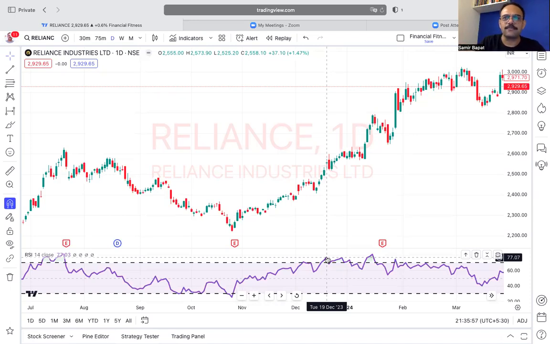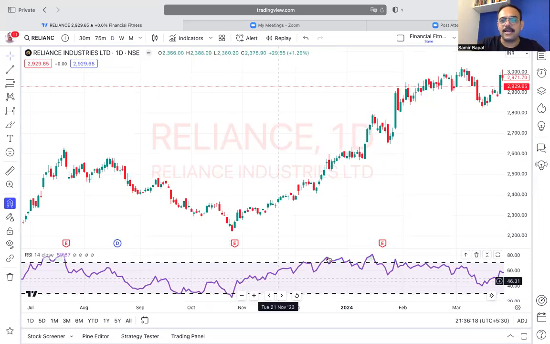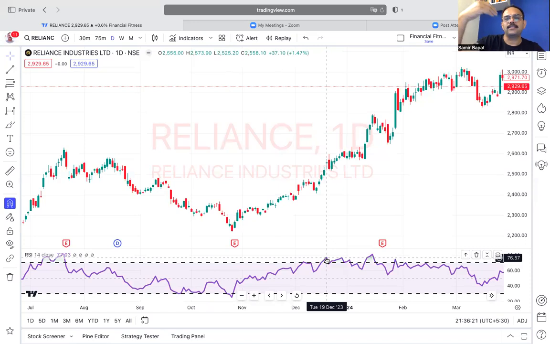There are lots of variations. There are lots of strategies around RSI. I am starting with the basic strategy. So before we start, are we clear? If the RSI indicator is below 30, we are in an oversold situation. That means it is a good time to buy. And if it goes above 70, it's an overbought situation where there is a good probability to start thinking about selling. So this is how the basic RSI is designed.